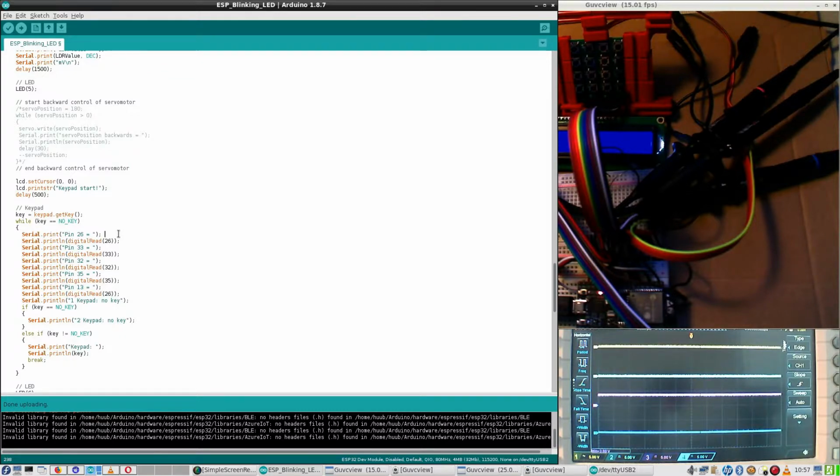Okay. Reading for columns. Then this is reading for rows. And 13 and 12.